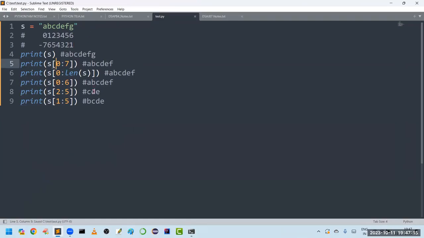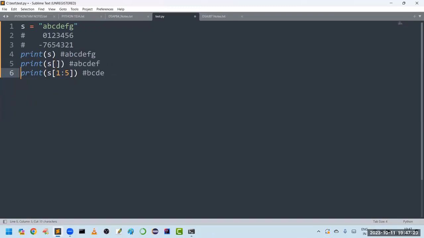Now, I want to get the characters. I am taking minus 7 colon minus 4. Can you please tell me what output we are going to get in this case?